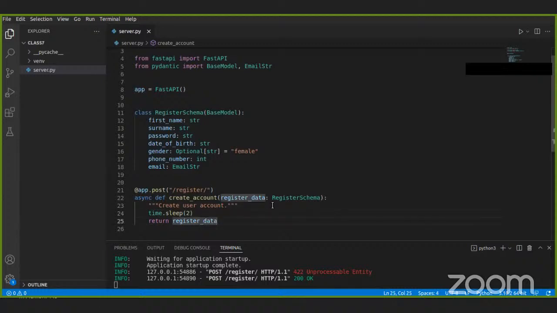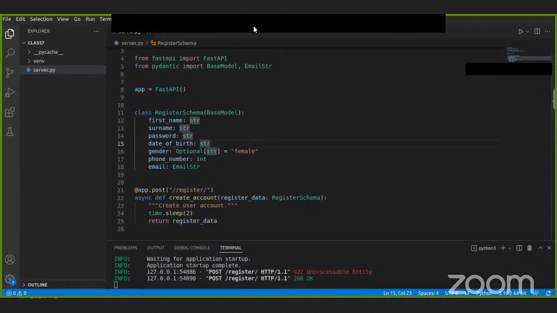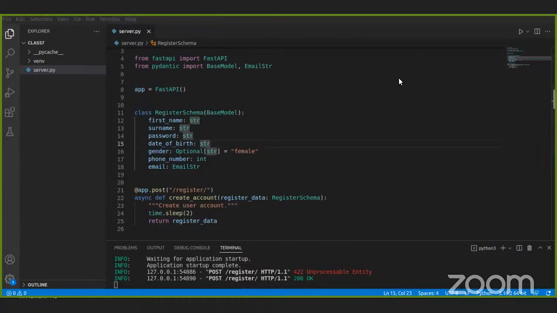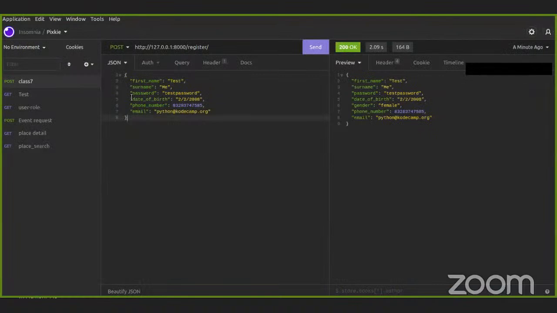It just sends that data back to the front end. And also take note that this gender is an optional string with a default value of female. That is why despite the fact that we didn't send the gender data, we still get a gender response.